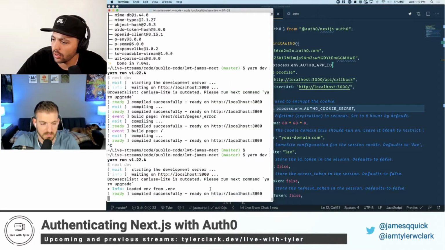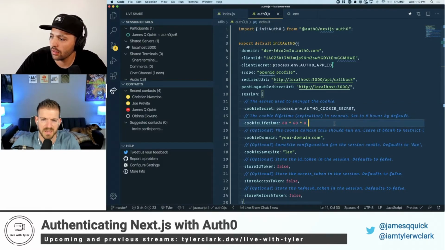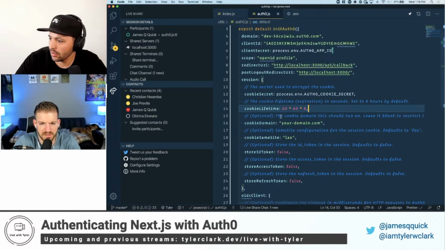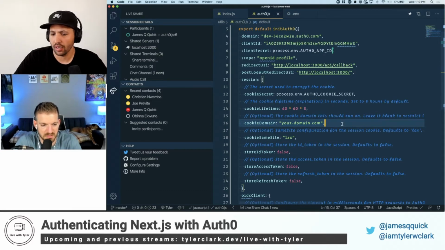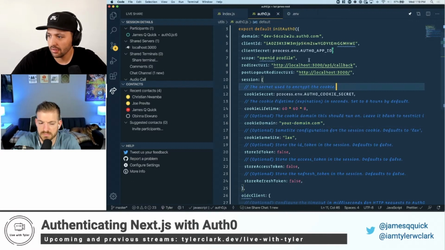Cool. What were we saying? Oh, the cookie domain is hard coded to yourdomain.com. I assume if we just leave that empty, if we get rid of that property, it'll default to the domain that we're on, which in this case is localhost. Oh, okay, I think that's okay. When I did this before, I didn't mess with that, and it still worked. Oh, you left it with your domain? Okay. Yeah.